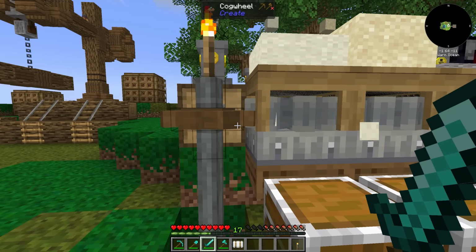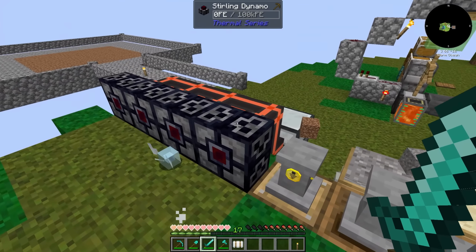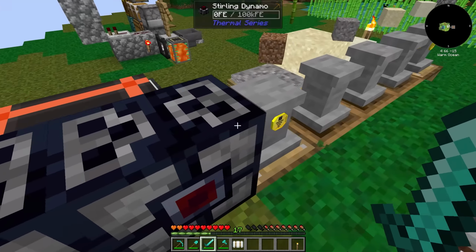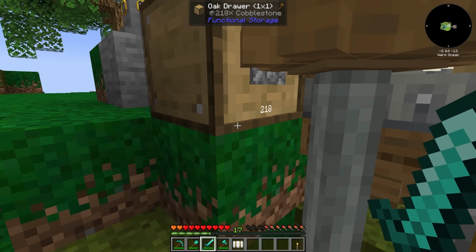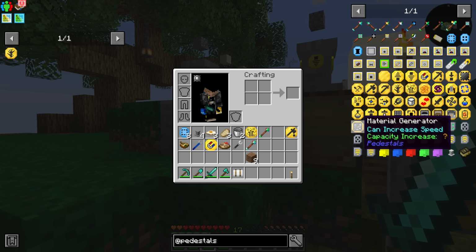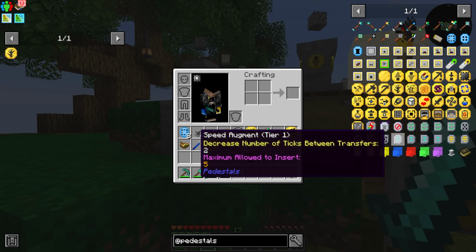It's in a pretty bad location, to be honest, but I wanted it to be in line with our other things. We had machines on this side, so the only available spot was right here. So that's what I ended up doing, putting our material generator over here, and then we are just generating cobblestone. You see we only have 217 in there. I'm not sure if you can speed this up in any particular way. So like, if you look at the material generator here, it says can increase speed, which makes you think that you can increase the speed. And then I saw there are speed augments, but if you press shift on it, it says decreases number of ticks between transfers.